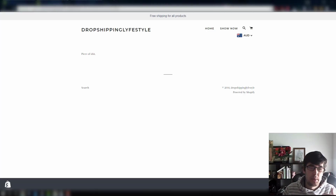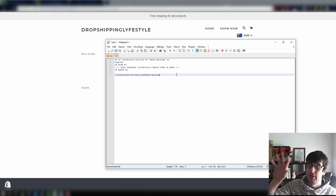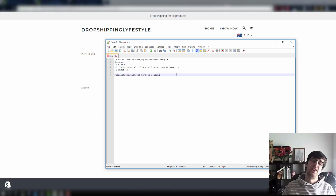Don't forget as well, I'll be putting this code down here. So don't forget, install Commerce Inspector as a Chrome extension, or use that as well, all right? Handy ways of finding other winning products. So let's say you find a product on Facebook, you click it, and then you can put in that code or use Commerce Inspector and find their best winning products and find another 5 different products to test right there.